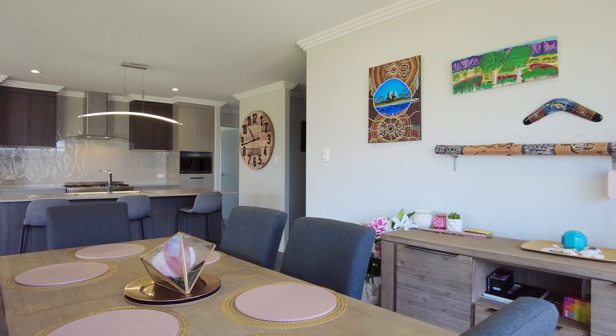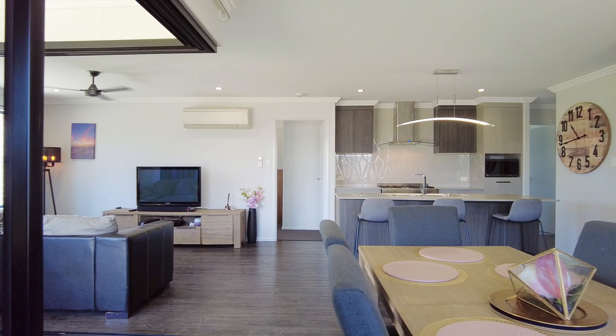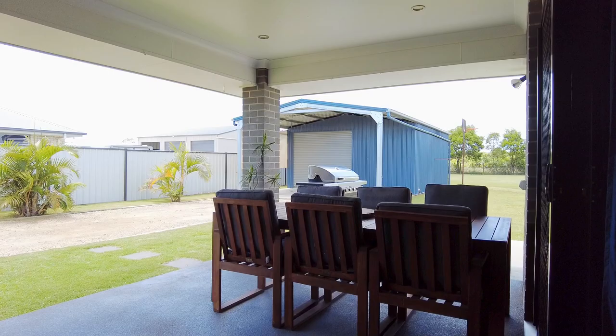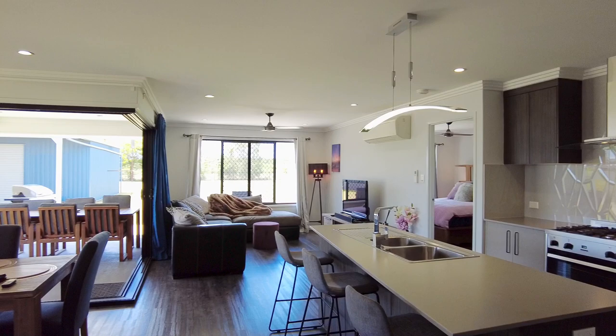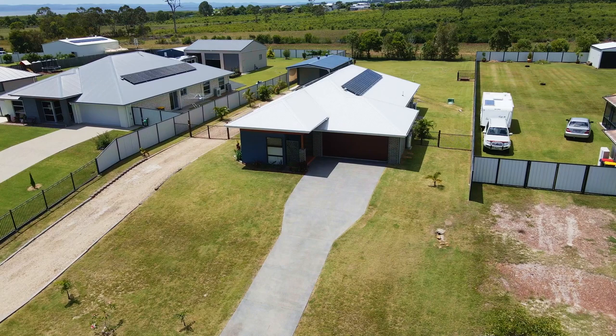This home has been planned to allow for seamless space transitions with an expansive open plan living area which includes the kitchen, dining and lounge, all cleverly positioned to look out to that beautiful alfresco outdoor entertaining area. Coupled with large windows and neutral colour tones, these are open and connected spaces allowing light and air to naturally fill this home.